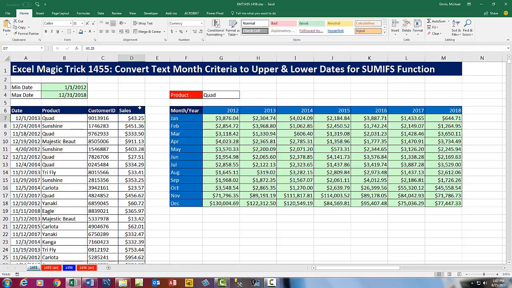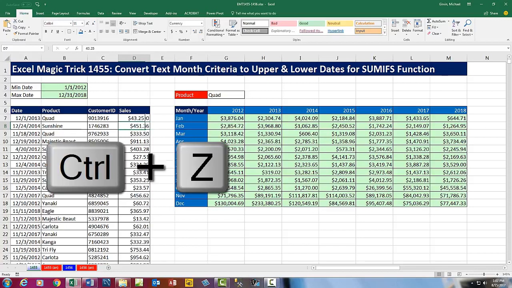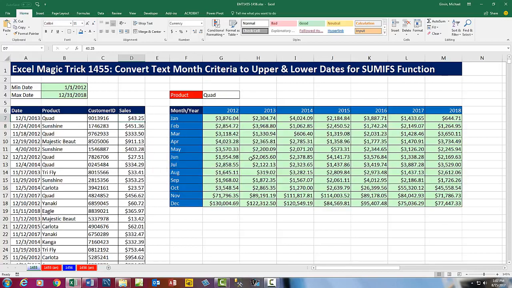If I have source data and I were to change this number right here, notice this is for December 2013, so I'm going to just put some big number here, right? Before I hit Enter, we're watching down here. As soon as I hit Enter, formulas update instantly. Now I'm going to Control-Z to bring it back to that 4325.